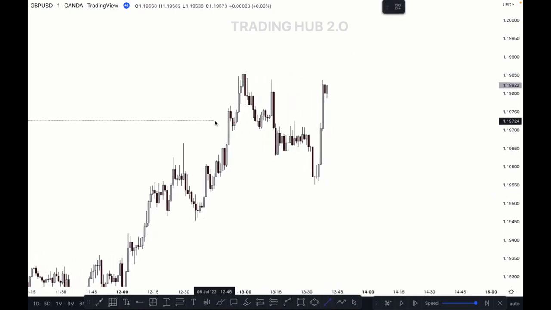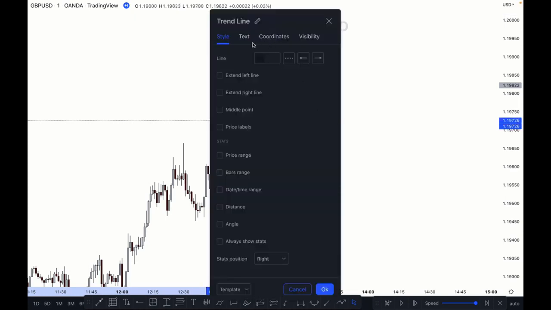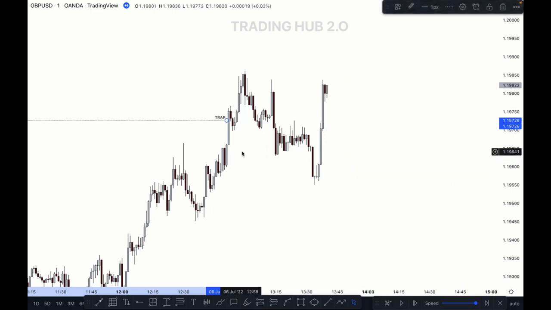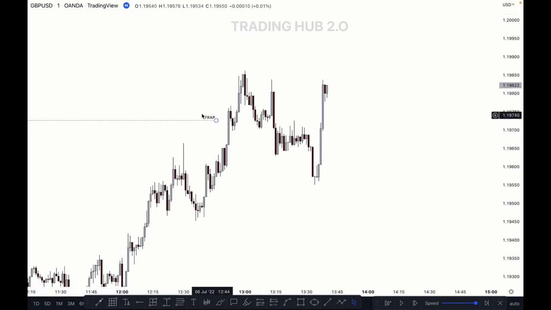As you can see here, the market has taken out the trap, and this is our trap. This is the trap when most of the traders are looking for a buy, because the market closed above it. But I'm looking here for the sell. When can we sell? Apply here entry type 2.